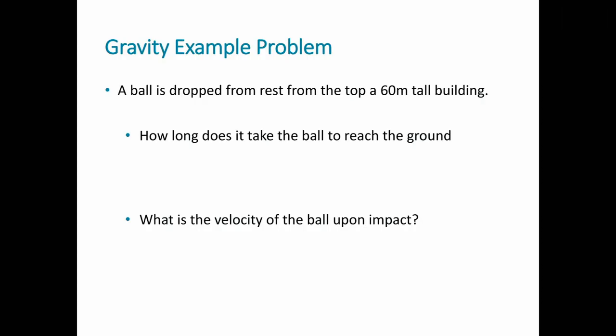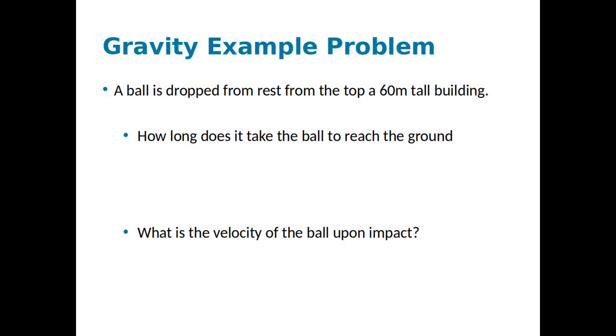So we can use those kinematic equations for things moving in the y direction as well. Let's do this example quickly. We have a ball dropped from rest from the top of a 60-meter tall building. We want to know how long it takes for the ball to reach the ground, and then we want to know what the final velocity of the ball is going to be. We have this table that we need to fill in, so let's look through our word problem and fill it in.